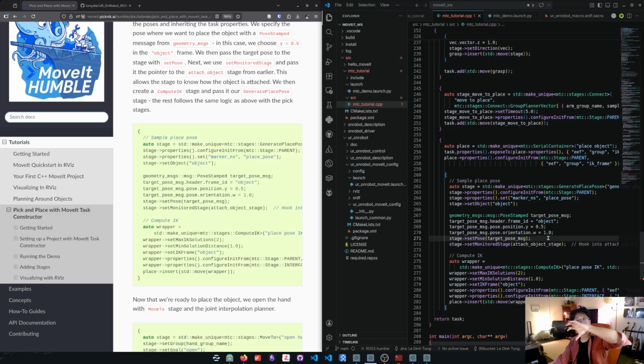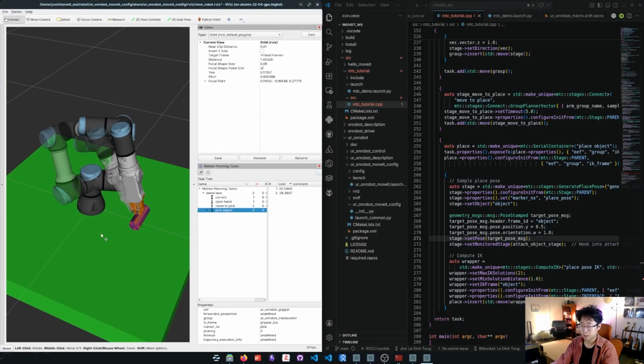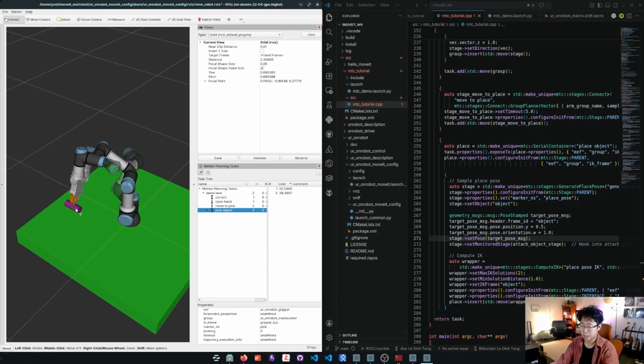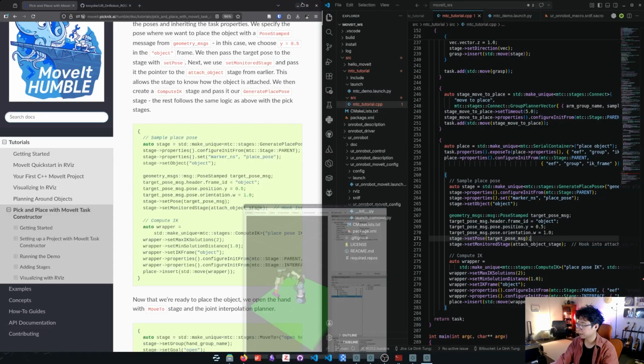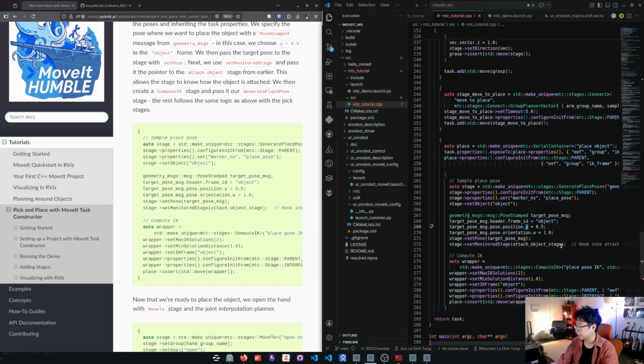But since our cylinder is now on the side, its Z is actually the direction we want to move in, because I want to pick up this object and then perhaps move it over here and then place it down. So it should be in the Z direction of this object, not the Y. So let's change that to Z.